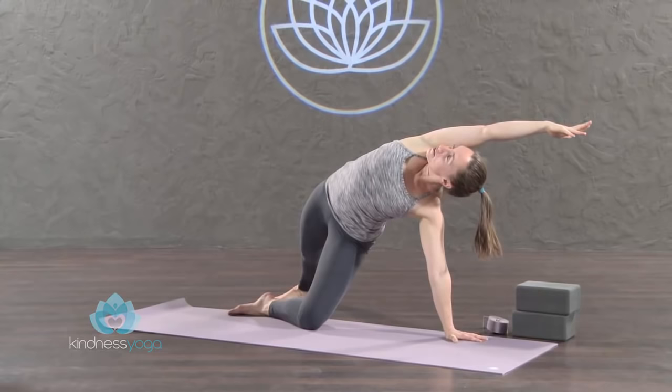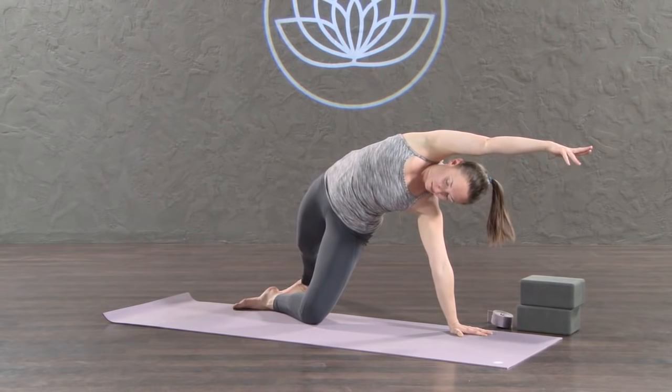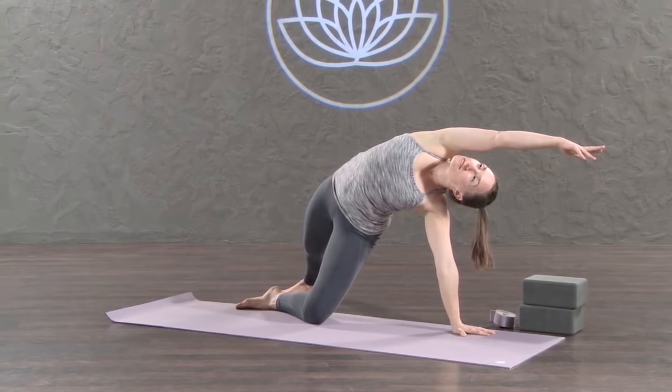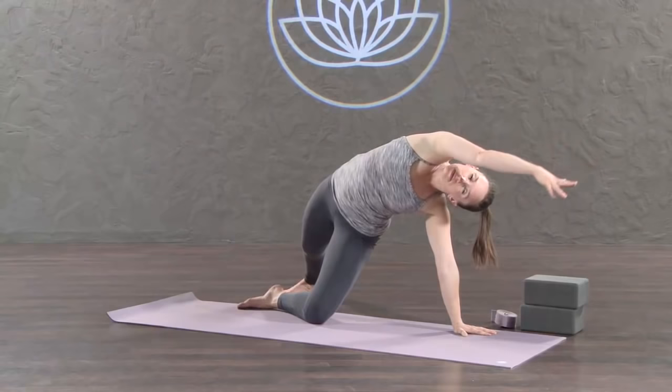Press down and forward with your left hand, and feel how that lifts your hips and lets you arch the right side of your spine a little bit longer. Push down and back through your right heel as you reach out through your right fingertips. Maybe gaze up and let your neck begin to relax. Take another deep breath in here, and then exhale, come back to the center.